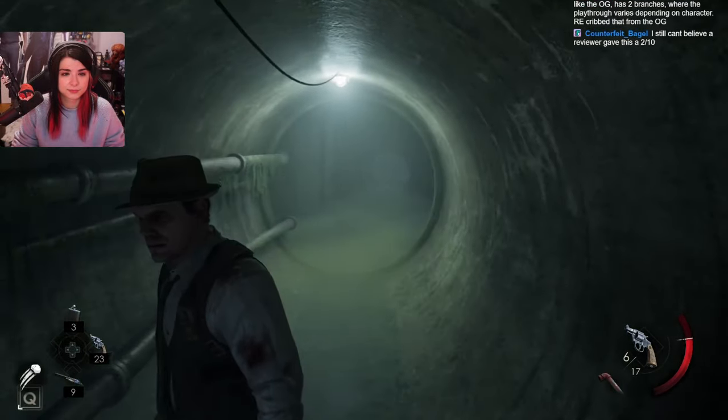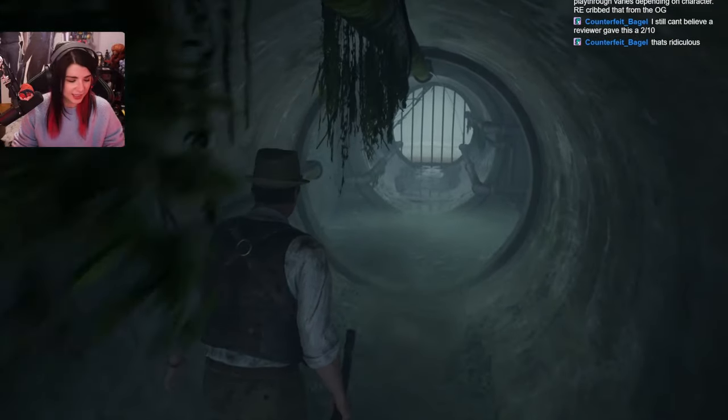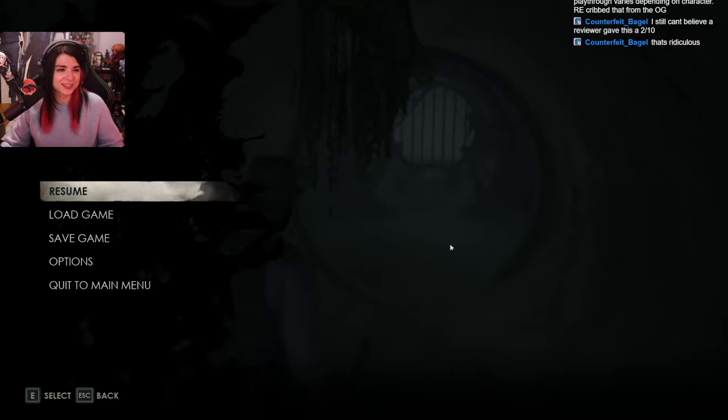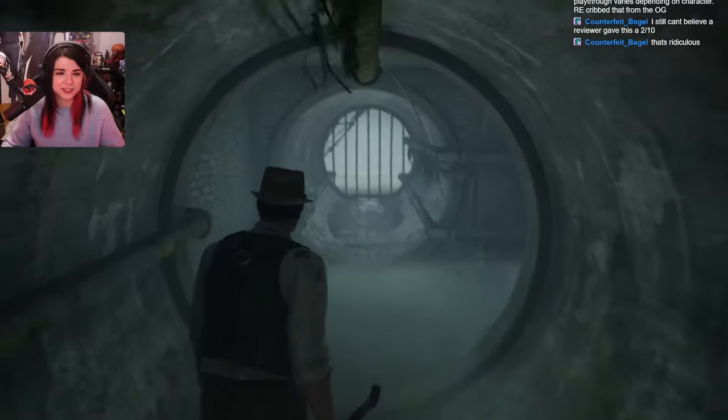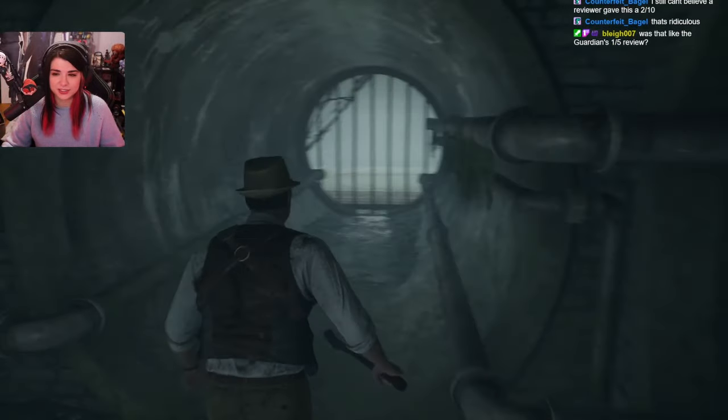So can't we review games a 2 out of 10? Like, 2 out of 10... I didn't see that review, but I believe you. But 2 out of 10 implies the game doesn't work. This game works. No game should get below a 4 if it works, you know? I just think that's abusing the review scale.